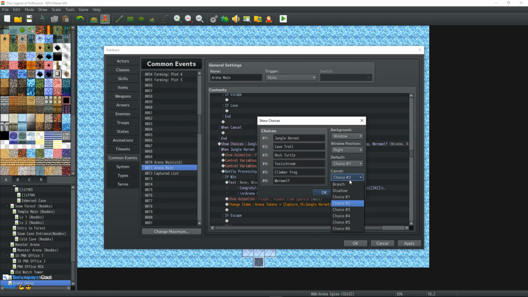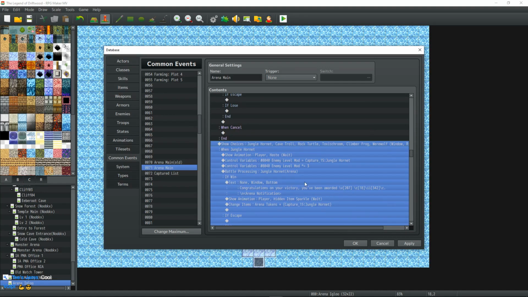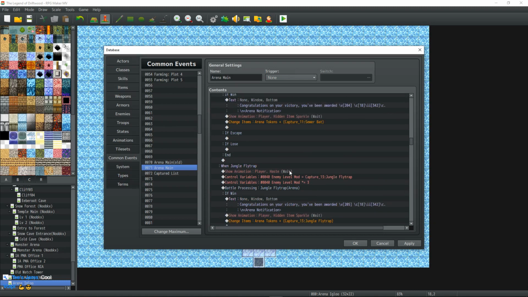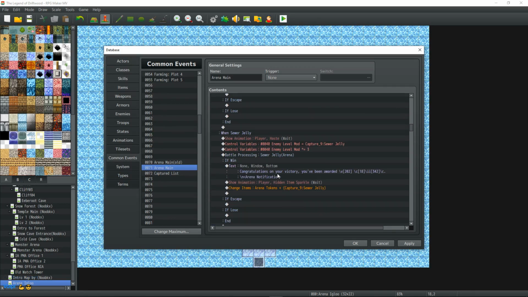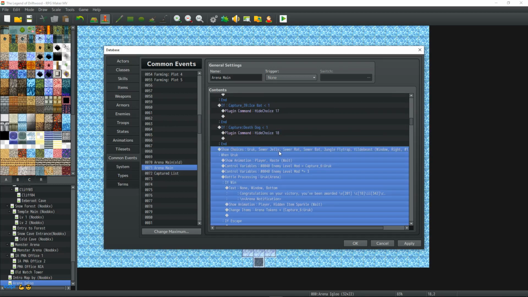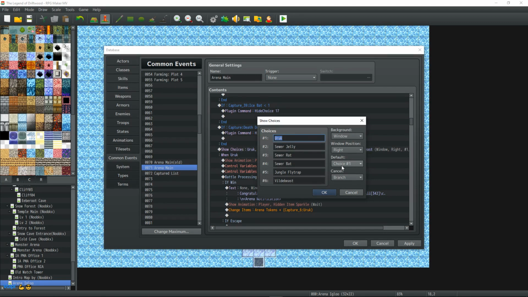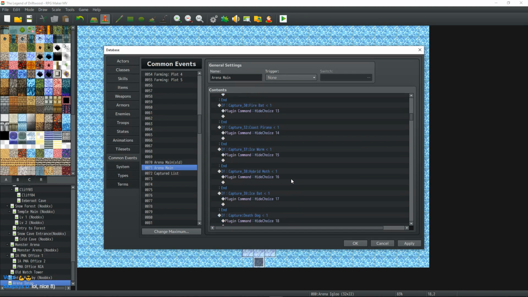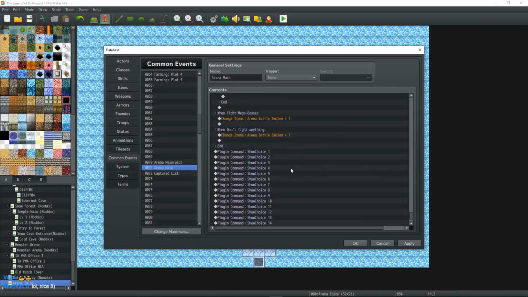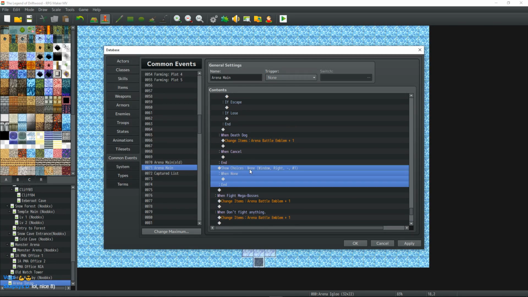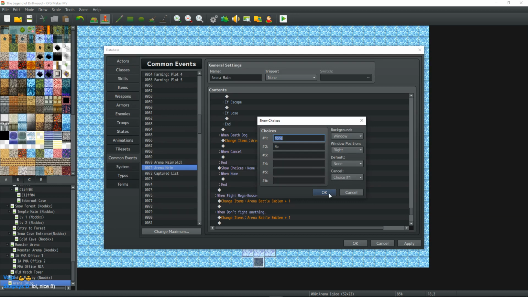Default 1, cancel branch. And then at the end, it will have the default 1, but with the cancel 1. So right here, we have the cancel 1. See, the others are branch, so it'll read whichever one is.